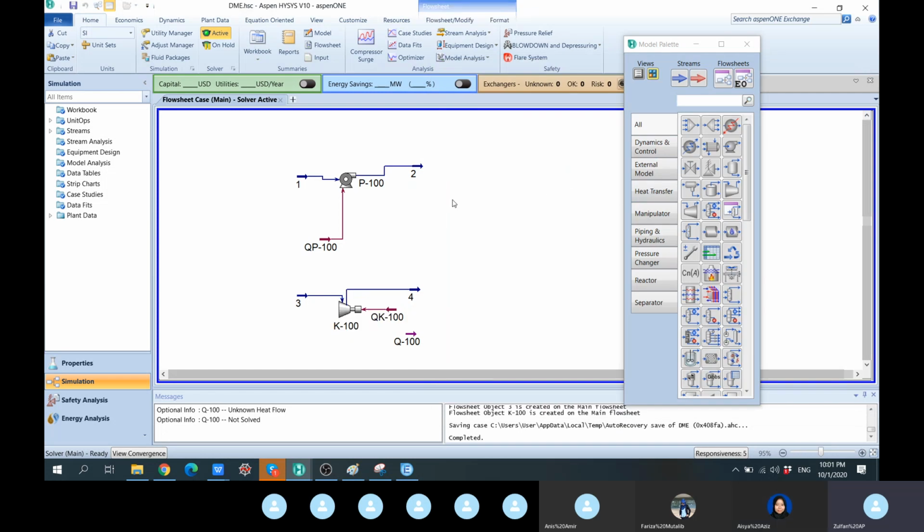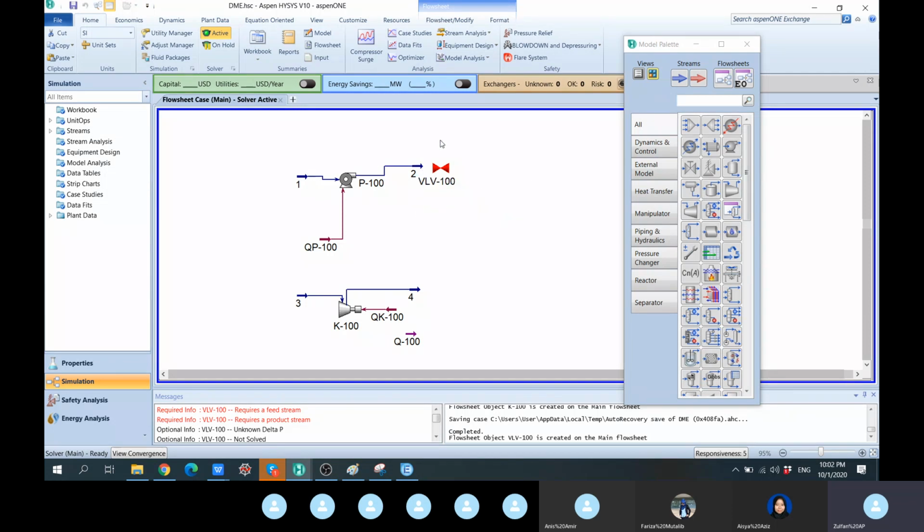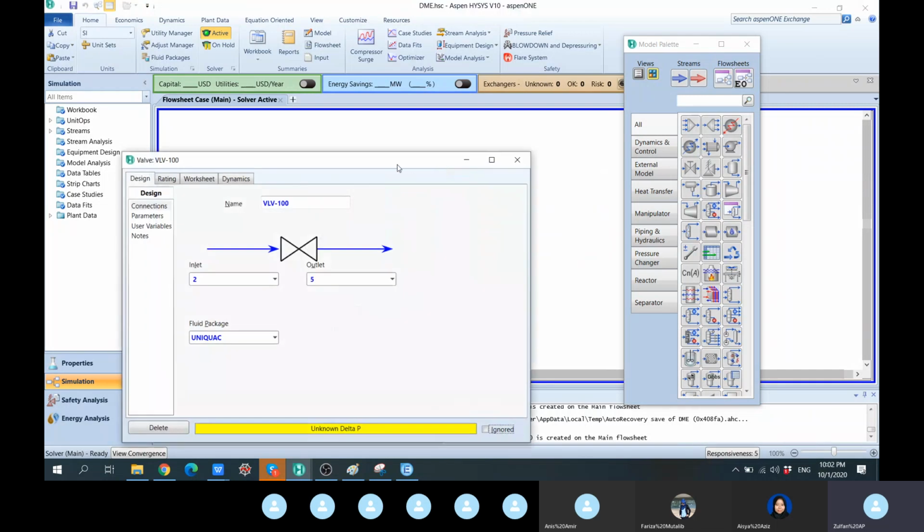Okay. So we have the pump, and then we can put a valve. Typically they have a valve downstream of the pump just to regulate the flow rates. So again, you can see inlet. We key in the input data. We key in the necessary performance data in the pump, and then the outlet stream is being calculated, and now this is the input for the next block, so we need to key in the necessary information in this particular block.